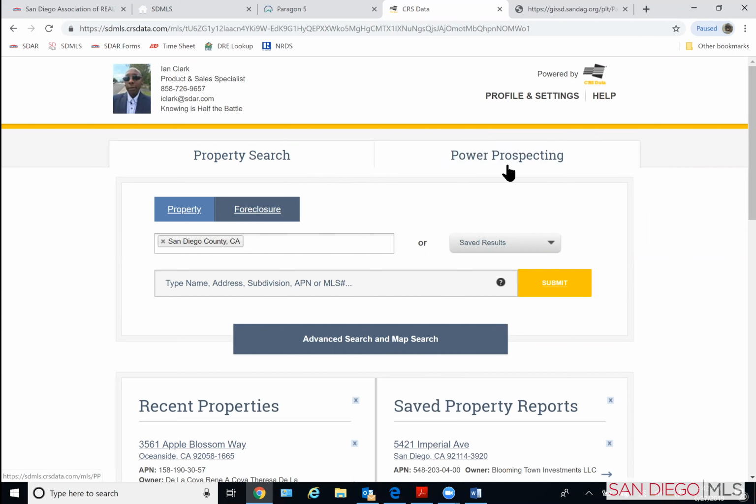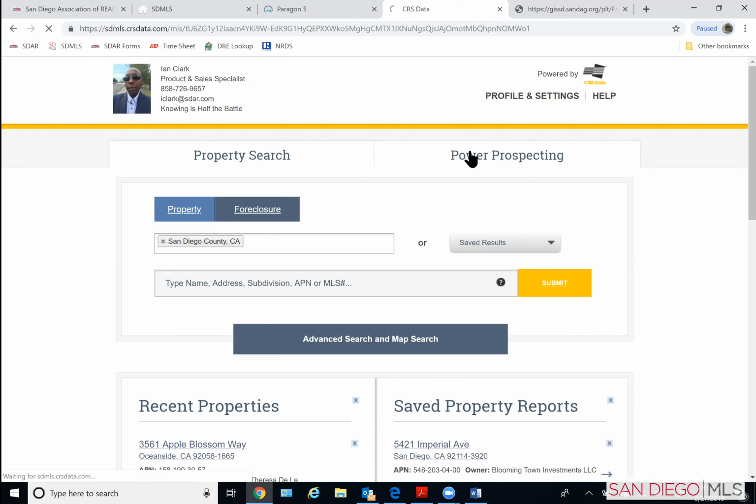I'd like to show you the power prospecting section. The power prospecting section is generally the reason that most people come to the tax system. I mean, yes, they will come here and search for a specific address. Maybe you're trying to do a comp and you want to see what other homes are like mine, what's happening. But in general, people are coming here to do prospecting, the idea of finding new leads.